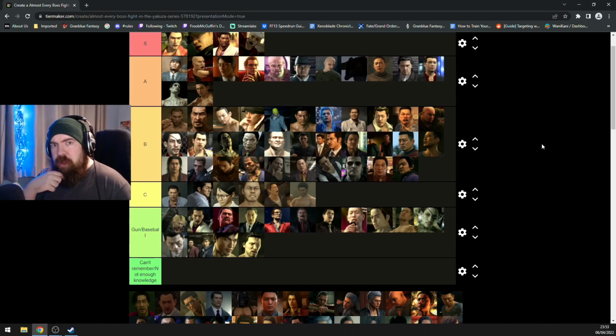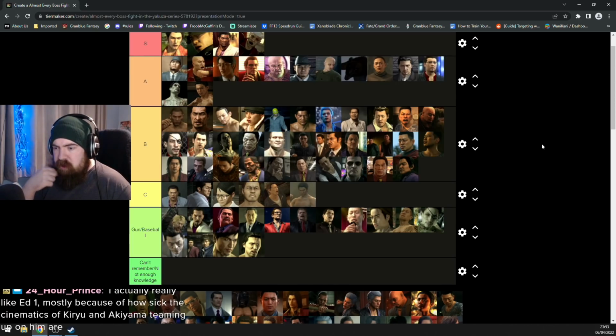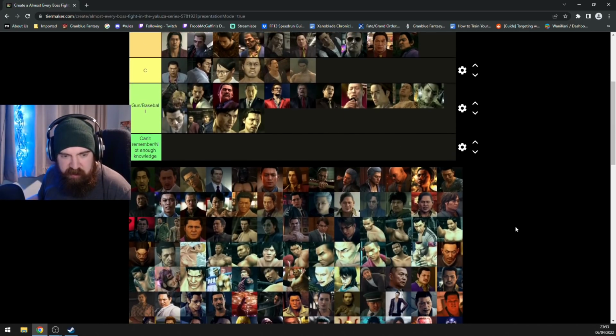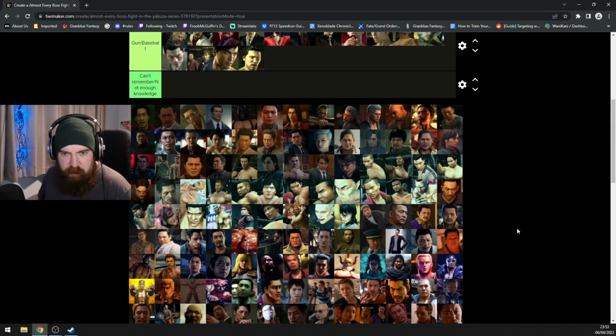But there's a lot of furniture. It can either be a very frustrating fight or a very fun fight. It's just one of those things. But Ed 2 is probably the best of the Ed fights. I don't know why Ed 1 wasn't in this list. I can't even see him ahead, so that's awkward.